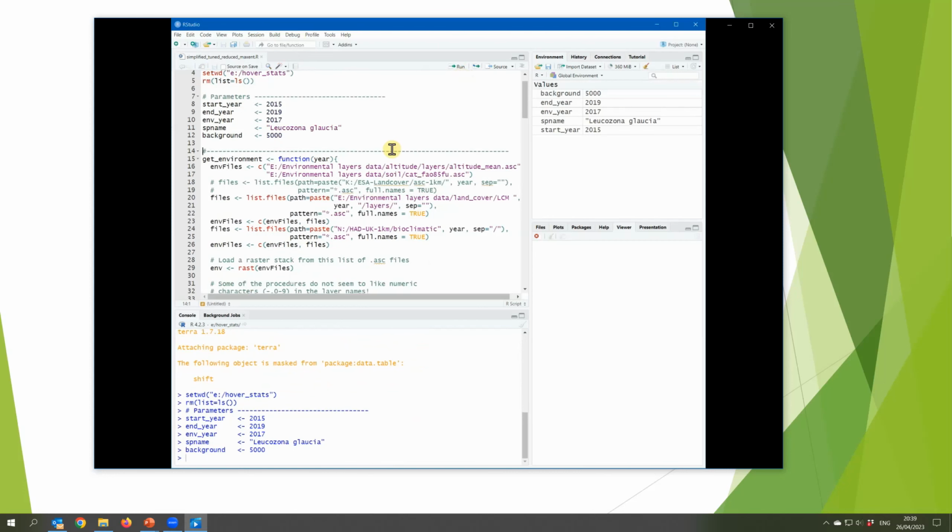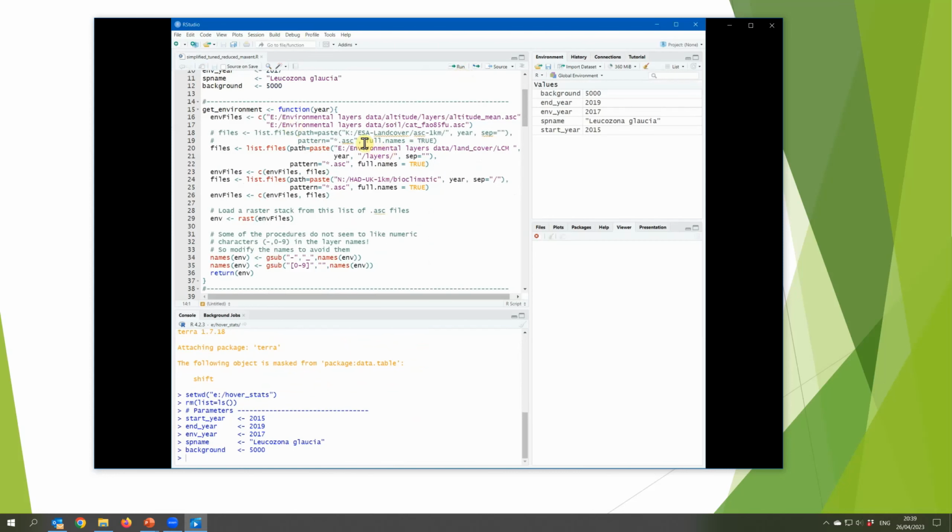Okay, I've set up two functions. One reads the environmental layers, so it develops a list of files which I first populate with the altitude and the soil, which of course are fixed, and then the ITE land class and the bioclimatic variables, which differ depending on the year. So we feed it the year we're interested in and it reads the layers for those particular years.